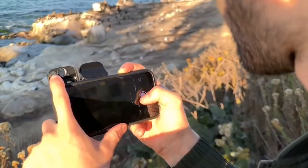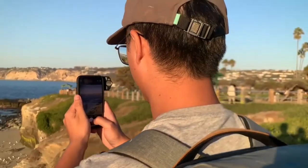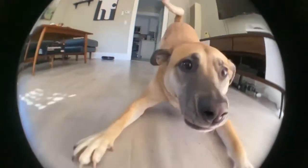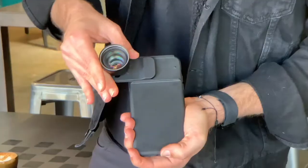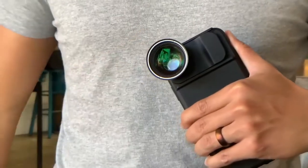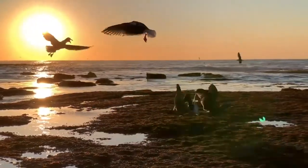The 4x telephoto for the iPhone 11 Pro and Pro Max will let you zoom optically, not digitally, bringing what's far near without sacrificing quality. Lastly, the fisheye lens will give you a fun perspective that will completely transform your shots. The new multi-lens case is also compatible with all our Pro Series single lenses, so you can take even higher quality images with unparalleled clarity and sharpness on an iPhone.